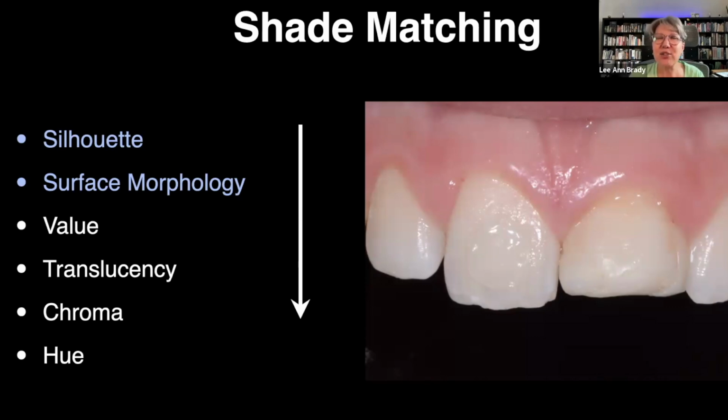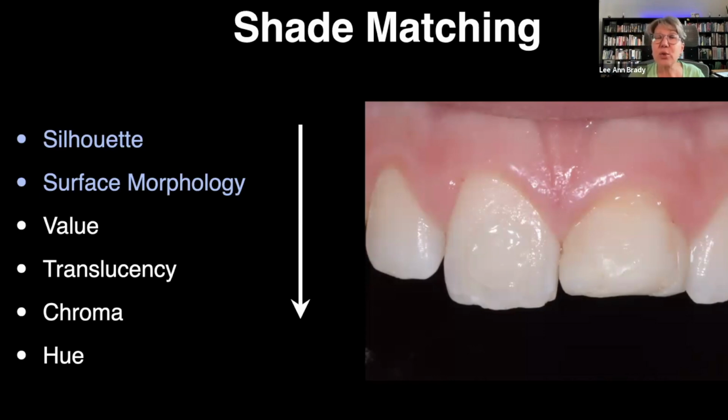Value is light reflectiveness. That's a combination of the inherent translucency or opacity of the tooth, the surface morphology, as we just talked about, the angle of the tooth, right? And so in aesthetics, we like to create reflective angles or angles that bounce light toward the eye. We don't want teeth retroclined. That creates what we call a deflective angle, and then the teeth look darker and more gray. And so there's a lot of things that go into value.